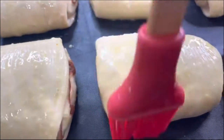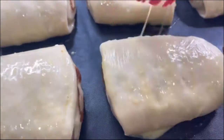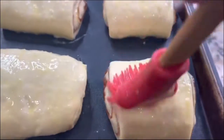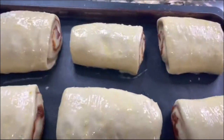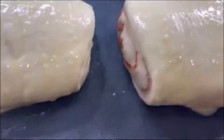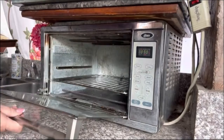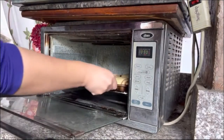My family really love these amazing guava bread. It's nice and cold here in California, so we are really going to enjoy them. Remember, always preheat your oven. So now I am ready to put it in the oven, and then I'll see you back in 35 minutes.